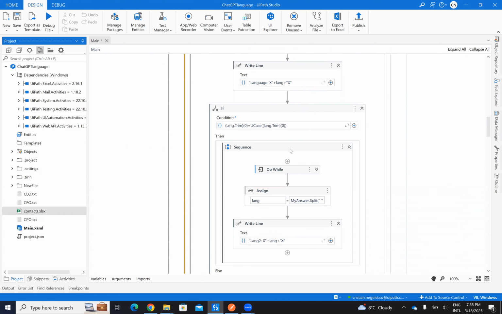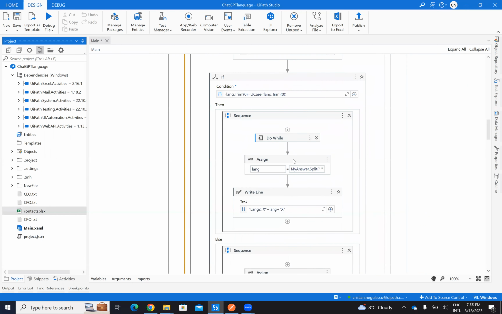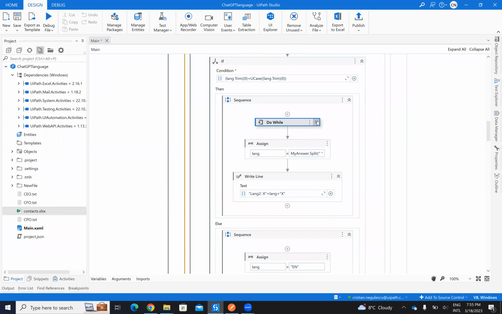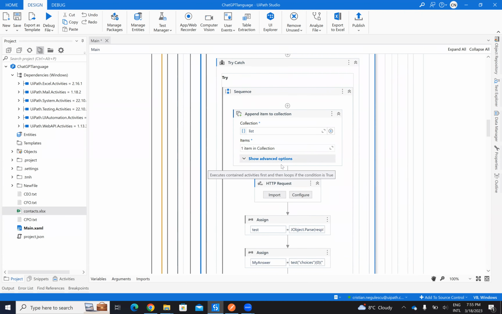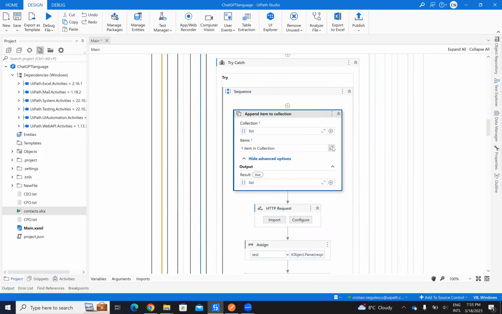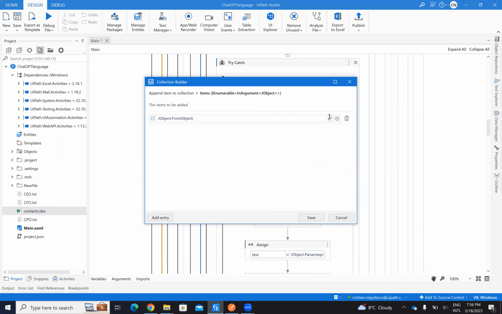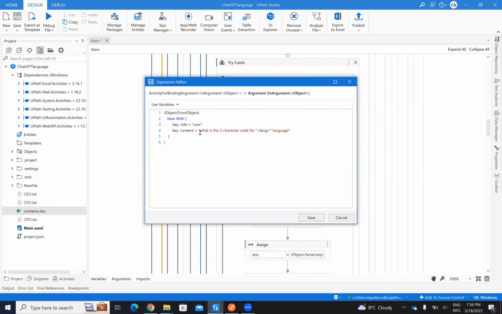Now, I check if the last character is a language, starting with uppercase. So basically here, when I have the language, I will go and ask ChatGPT again. I will ask this, because I have a full language name and I need the 2-character code for the language, yeah?